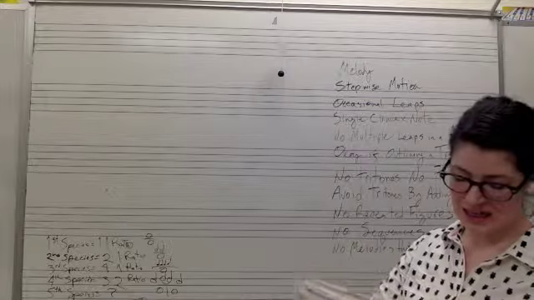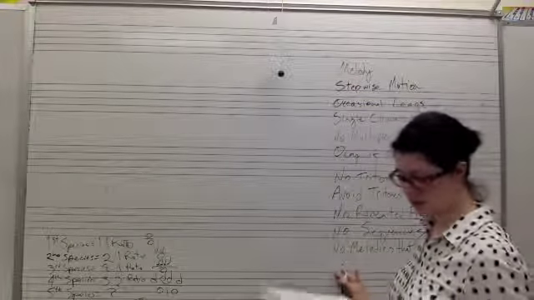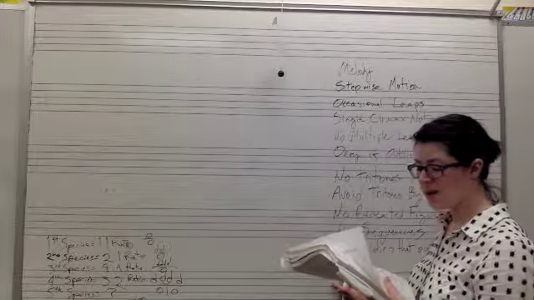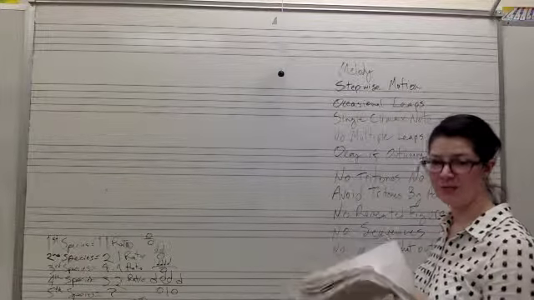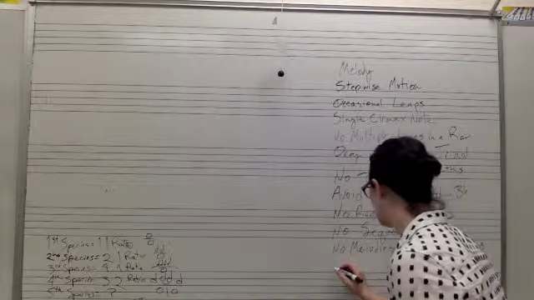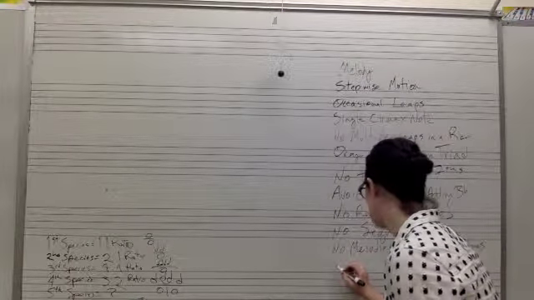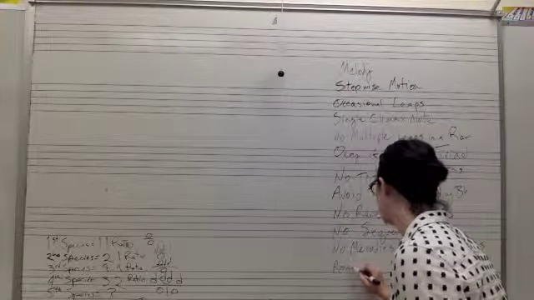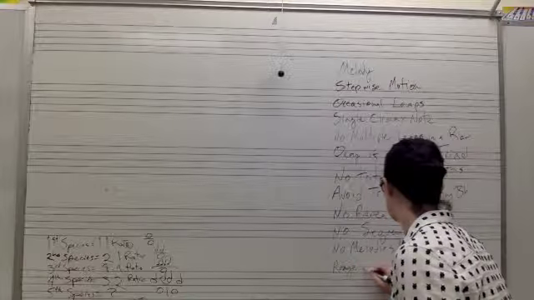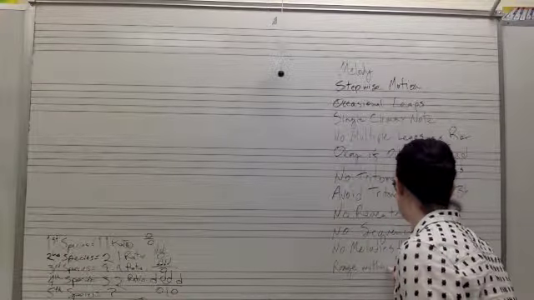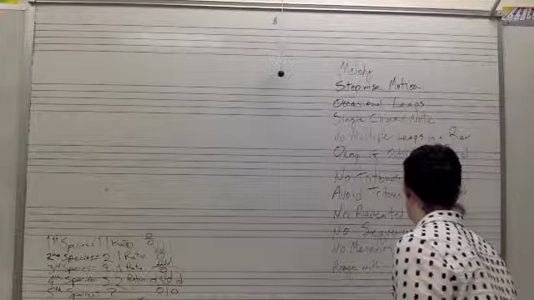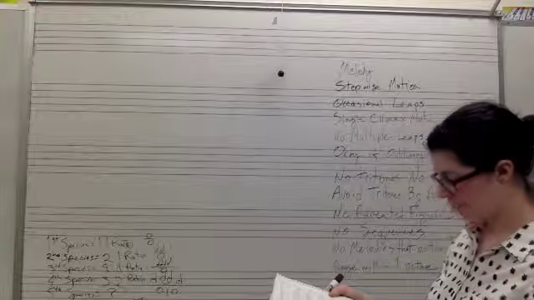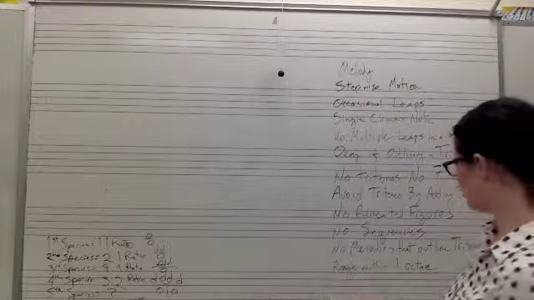Let's see. So as far as range goes, you want them to not be more than an octave, all right? So melody lines should stay within an octave. Range, definitely not more than a tenth. Range within one octave. Okay? And those are the rules for writing good melodies, all right?